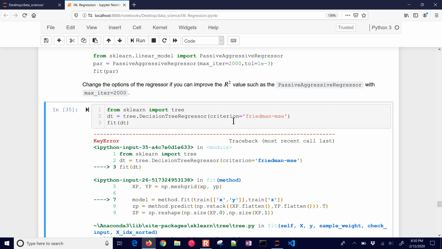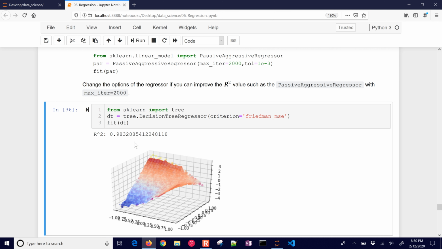And so let's just see. Friedman, no, it's not dash MSE, it's underscore MSE. Okay, so it improved maybe just slightly. I can also do the mean squared error and others. Okay, so you'll have options associated with these, and that's where a lot of the tuning takes place, is these options for these different regressors.